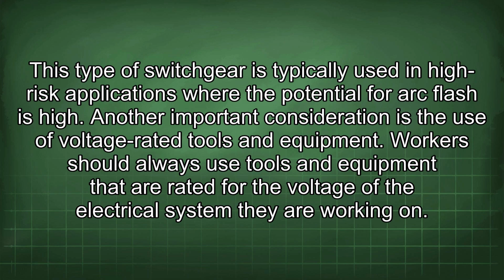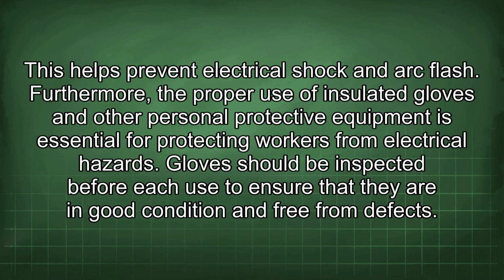Another important consideration is the use of voltage-rated tools and equipment. Workers should always use tools and equipment that are rated for the voltage of the electrical system they are working on. This helps prevent electrical shock and arc flash. Furthermore, the proper use of insulated gloves and other personal protective equipment is essential for protecting workers from electrical hazards. Gloves should be inspected before each use to ensure that they are in good condition and free from defects.